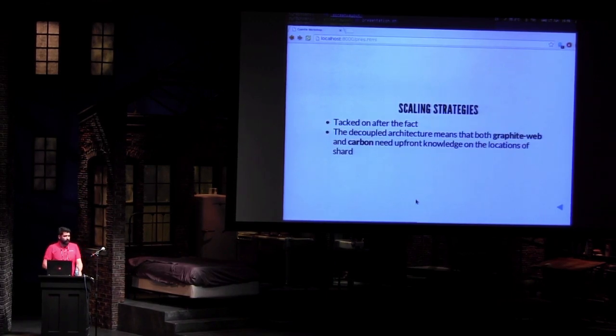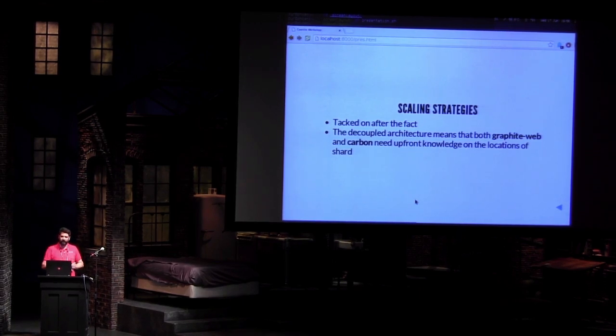In terms of scaling, most of the techniques have been tacked on after the fact. You can see that in the several carbon daemon pictures. They came one after the other. And the coupled architecture, not a decoupled architecture, means that you'll need Graphite Web and your carbon daemons to know where files reside.